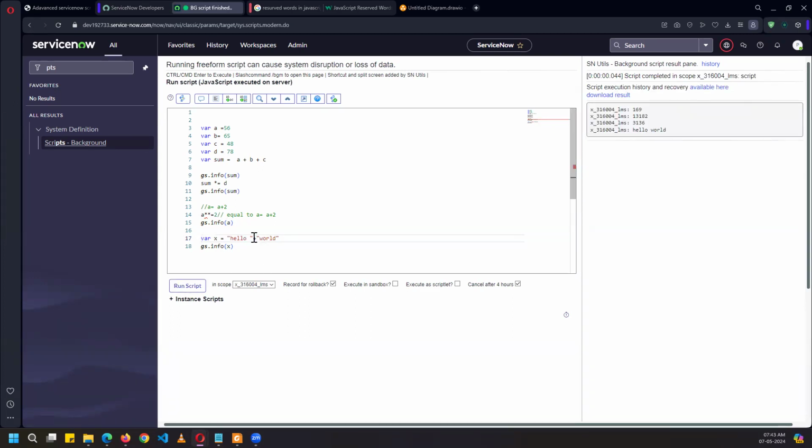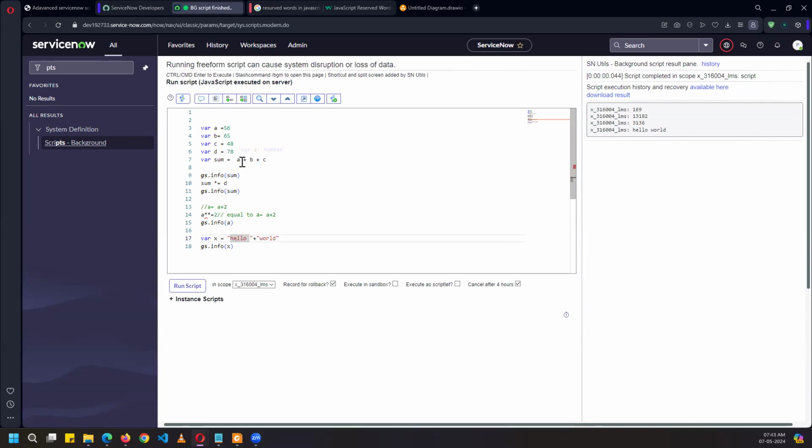This addition has special abilities. It will also act like a typecaster, converting different data types into the string type.